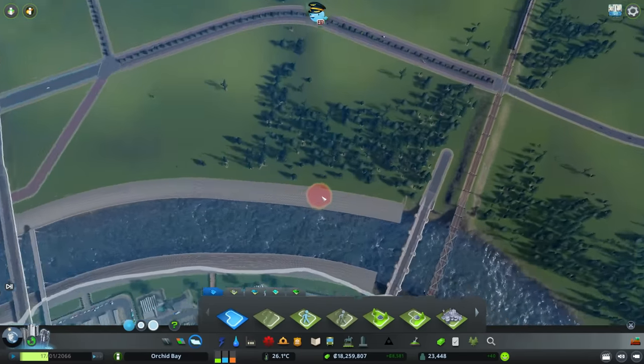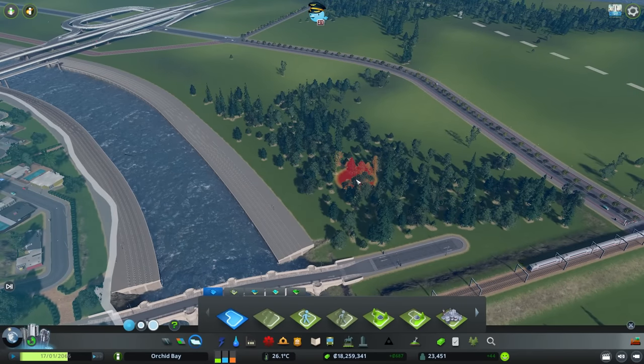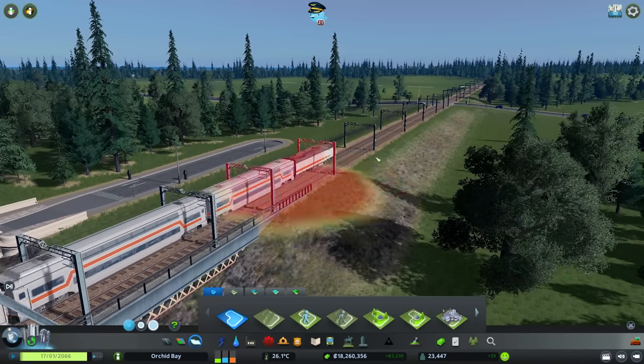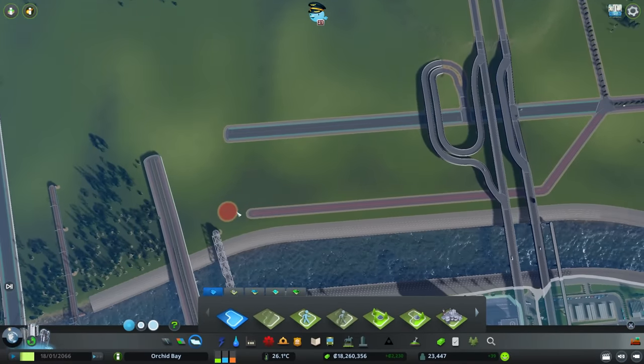And I also want to see if we can work on a ferry park as well, which should be quite fun to introduce ferries into the city for the first time. There's definitely opportunities for another intercity station out here too. So much I want to do.